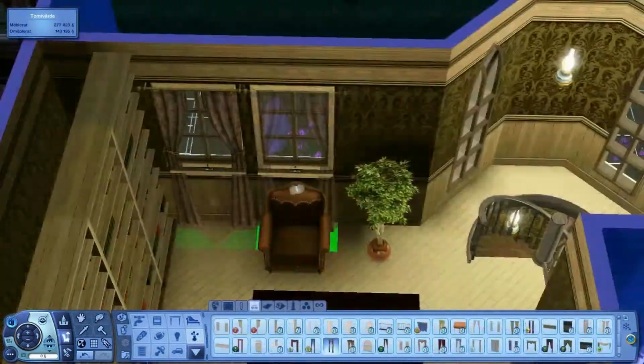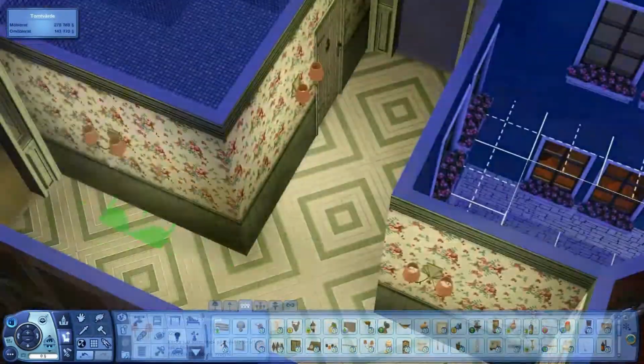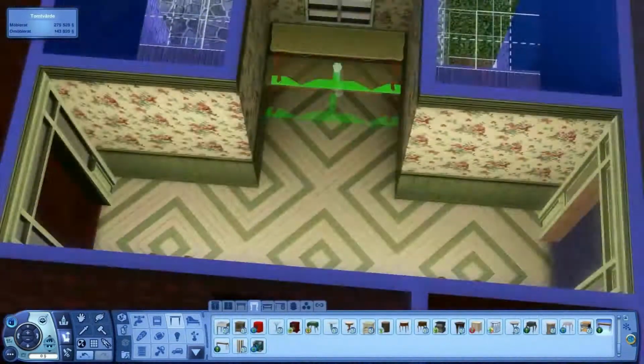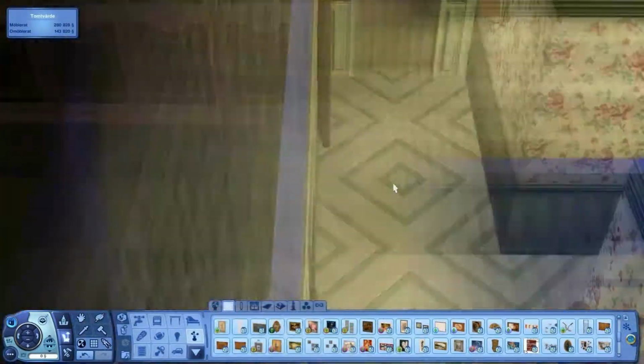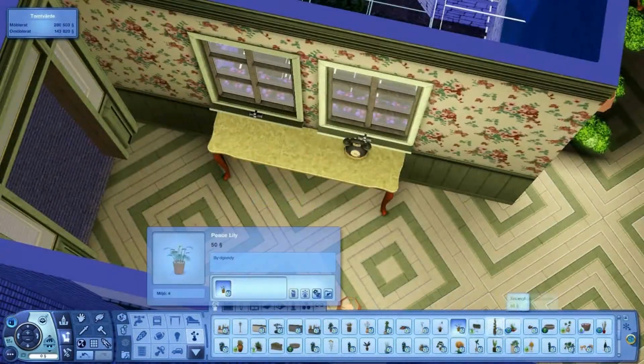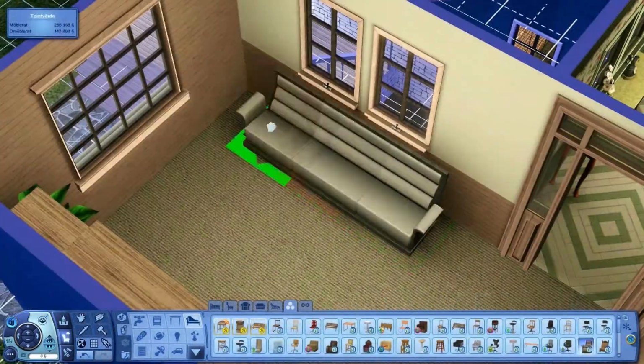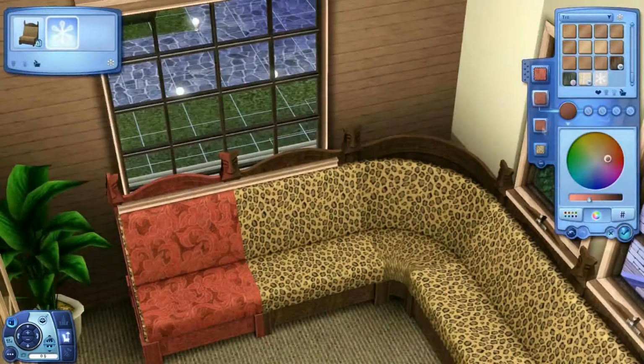And well, we're on the upper floor now, actually. And another hallway, a lot of hallways. I'm really bad at making a good layout on my houses because I never have a plan. I just build it. I build the outside to look good, and then I try to make the inside fit what I made.